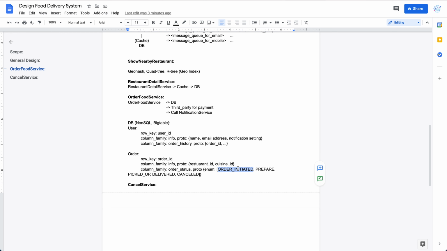Otherwise, we can introduce a lock to lock the row when we do the read. We first lock the row, then read the high watermark, and based on the current status we decide whether the order is cancelable or not.